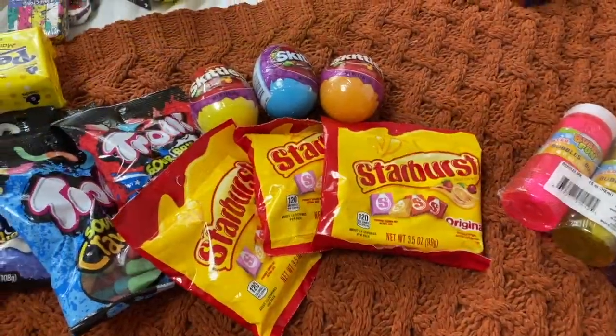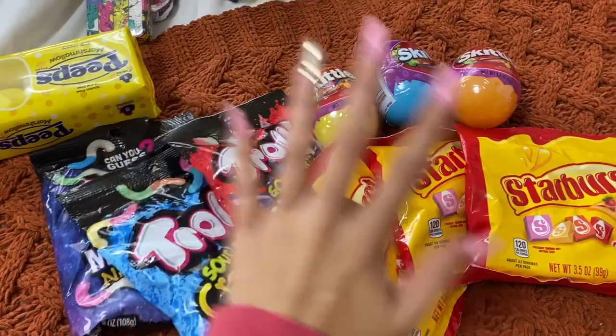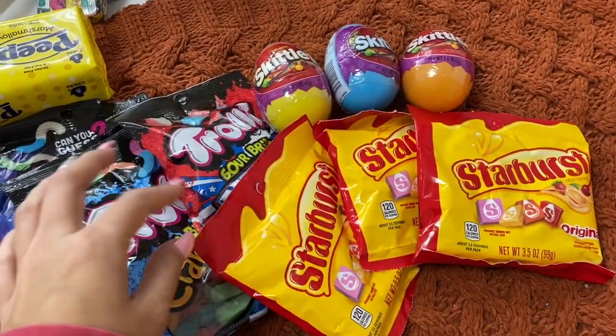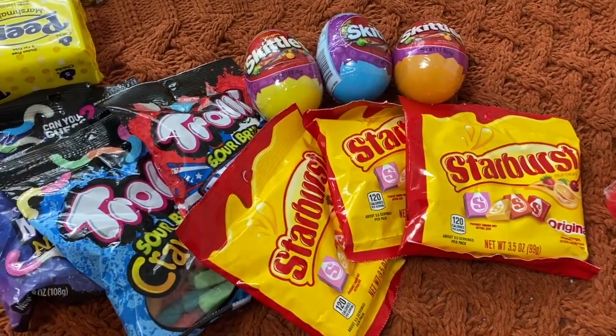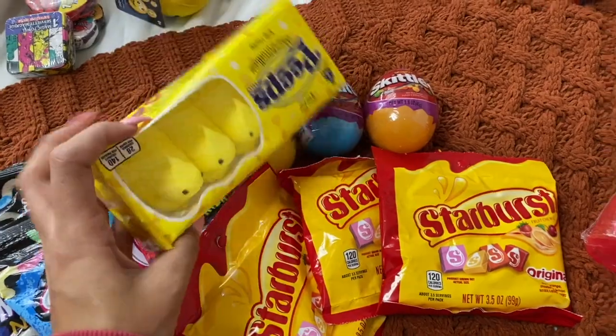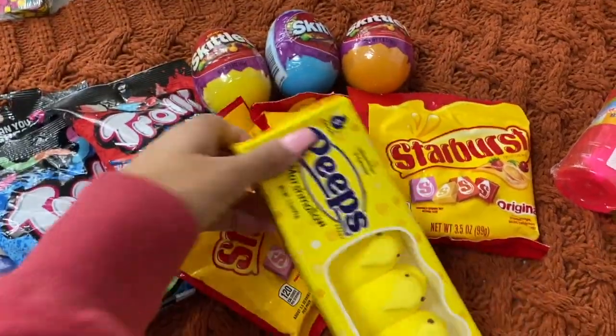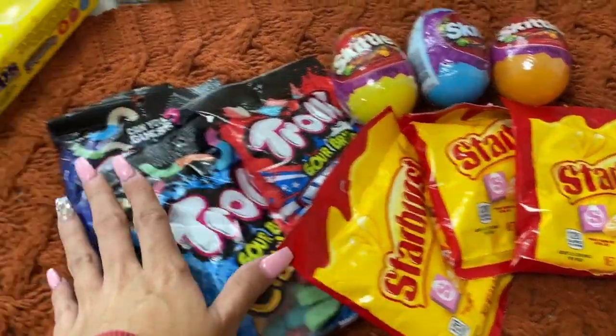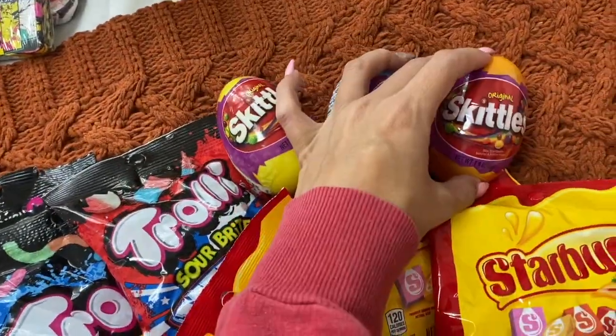So another gift idea was some more candy. This is what they all have in common, except for the baby girl. I didn't give her candy because, you know, she's still a little girl and they're too hard for her. And then for one of my nephews, he loves peeps, so I got him a peep. I should have just showed that a little bit later. But yeah, this is all what they also have in common. I think it's pretty cool.